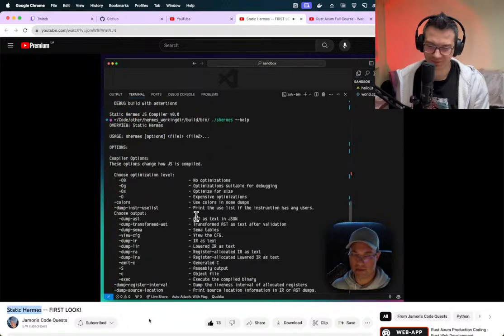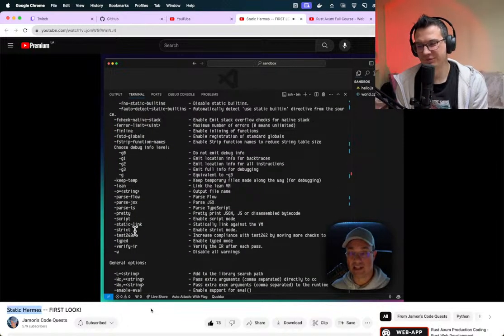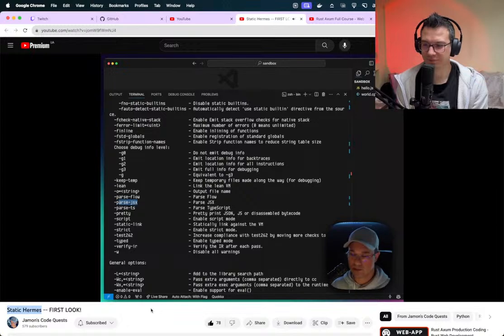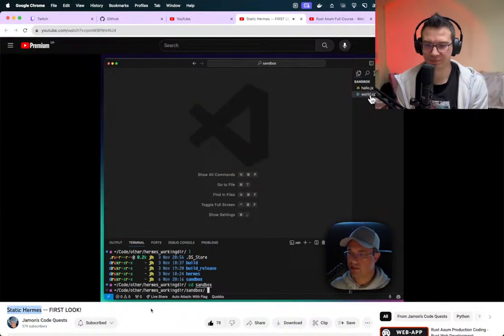And you can see there are a bunch of compiler flags that you can provide, like optimization levels and whatnot. If you're used to things like Clang or any of those, this will look fairly familiar. You'll also notice here that it can parse Flow and TypeScript and JSX right on its own without having to deal with any sort of transpiler, which is really nice. I also have the sandbox folder, and in this folder, you can see I'm already in it in this VS Code instance that I have up here.